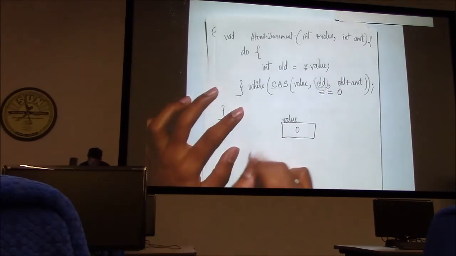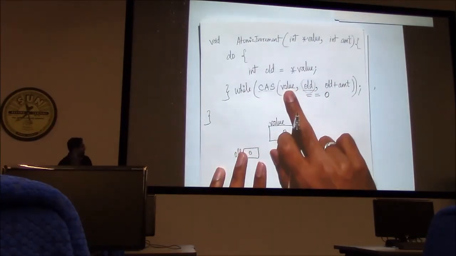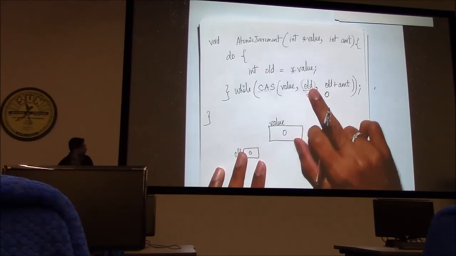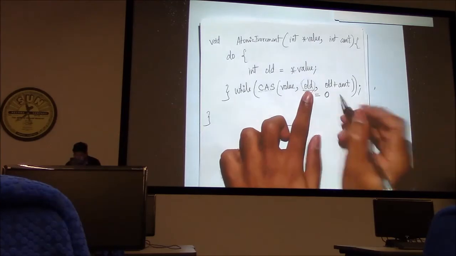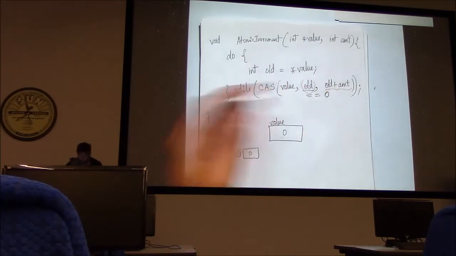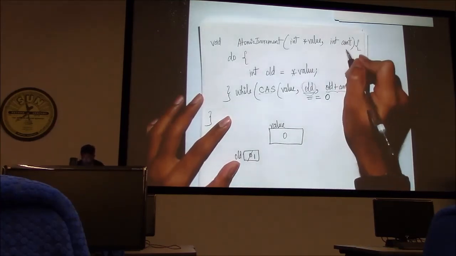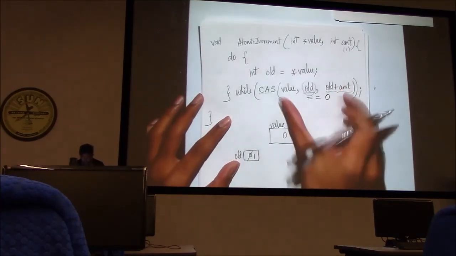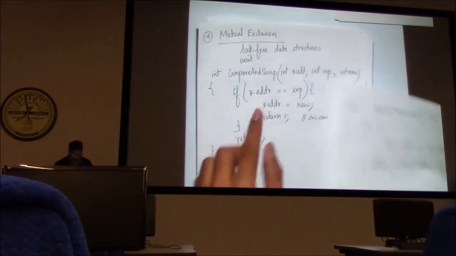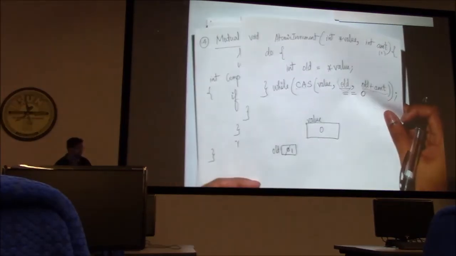We already took that value of 0 and have it in old. We're saying that in this memory location I am expecting the value to be 0, and if so, update that value with the new value, old plus amount. Since it is an atomic instruction, it checks: yes, it is 0, so I'm going to update it with the value of 1, assuming amount is 1. Then the compare and swap returns 1, which means success, so this is done, and we are done with the atomic increment.